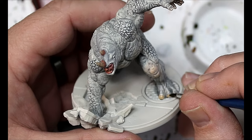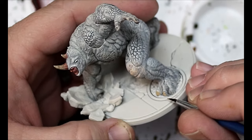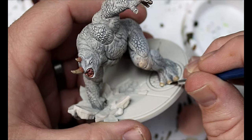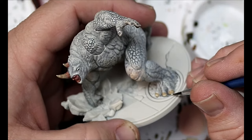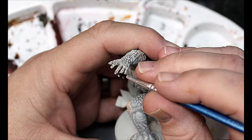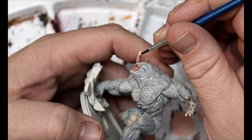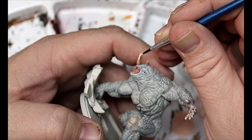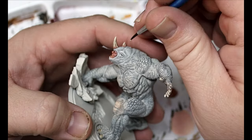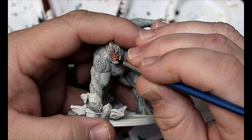For the toenails and hoofs we're just gonna do the Khaki and Bone White — leave the Tan out — but do the same thing we did on the horns. We're also gonna do the same thing on his fingernails. While we have that Bone White out we're gonna do highlights on the horn, up to the tip, and draw in some edge highlights on the raised areas of the horn to give it more depth. Then we'll dot in his teeth — just be gentle and go slow.